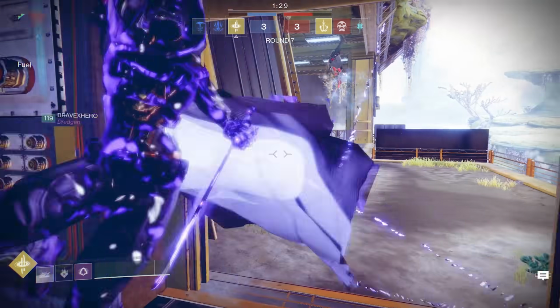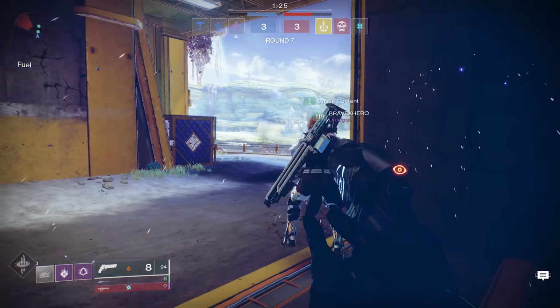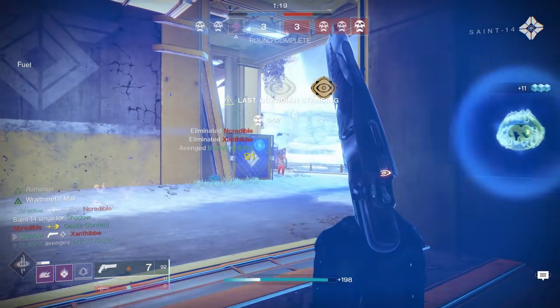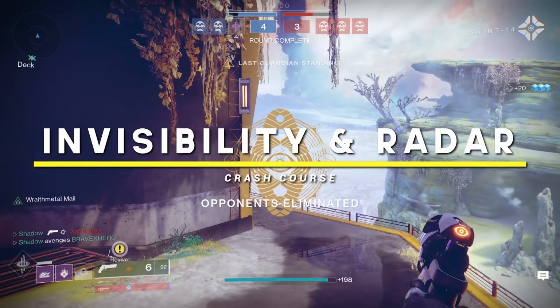Having that ability to see through walls is perhaps the most insane part about Flawless Execution, but the 9 seconds of invisibility can be very useful as well. Invisibility makes it harder for your opponents to spot you, and it can remove you from the radar, but this doesn't work like you probably think it does. So let me give you a quick 30-second invisibility crash course.